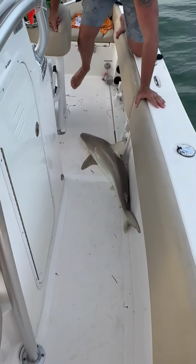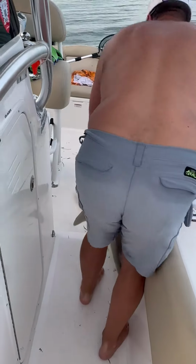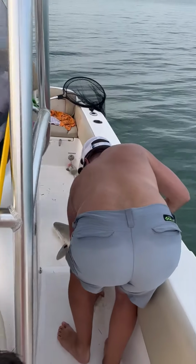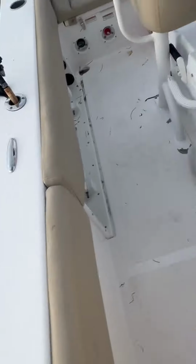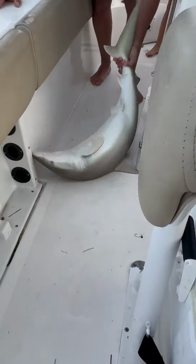Oh. Babe, he's going to be strong. No kidding. I like him. He's strong. Here, let me get on this side over here. Turn right back on. Well, that's what they do. Yeah, that's the button.